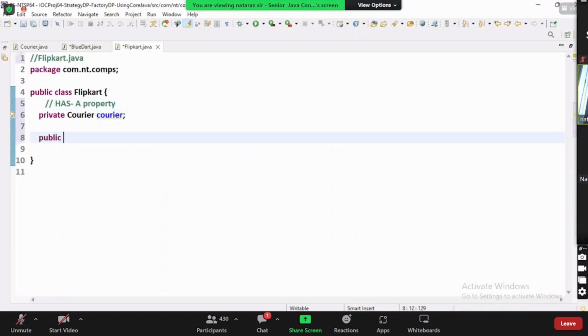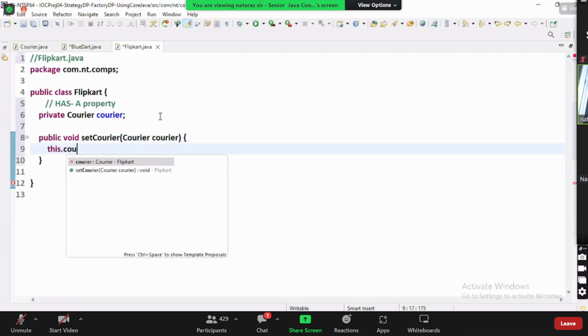Now tell me here, what is the public void setCourier? this.courier is equal to courier, guys.